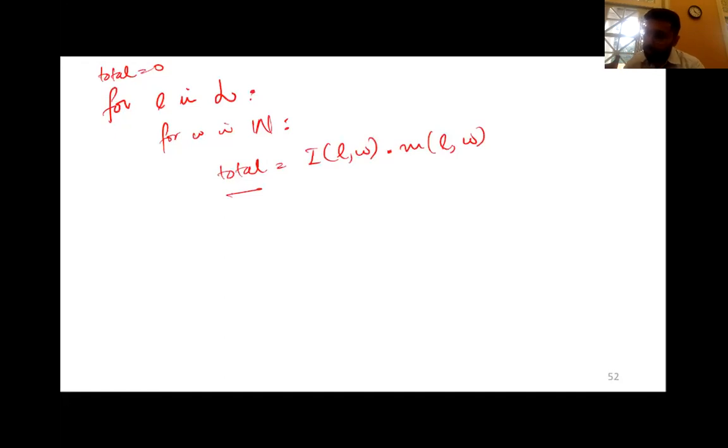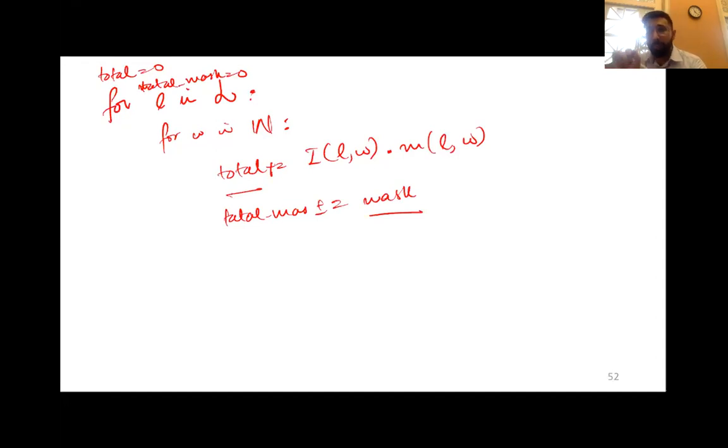And in the same code, you can also sum up the mask. You can say total_mask plus equals mask. So you will get the total of the mask, all the pixels in the foreground of the mask, and the sum of all the values in the image which are in the foreground of the mask. And then after that, you can just say total divided by total_mask. That would give you the average value A. And then you can do the rest of the calculation.